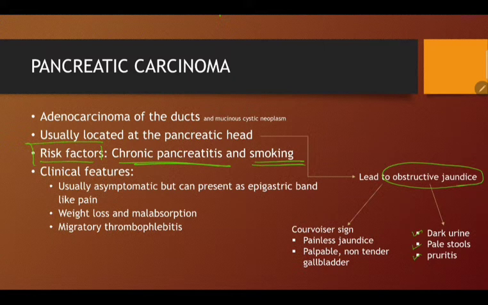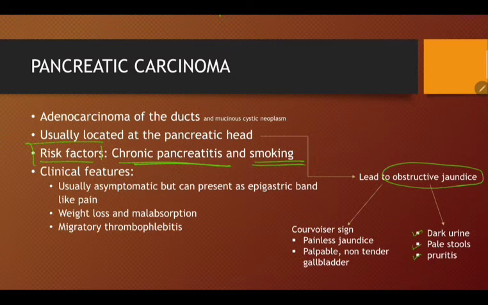Dark urine happens when there's too much conjugated bilirubin, which has moved into the bloodstream, gone to the kidneys, and passed out through the urine. But because there's an obstruction, there's cholestasis, and there are no bile salts to allow it to be part of the gut and help with the unconjugation. It cannot pass through the duodenum to the ileum, where it gets converted into stercobilinogen and pushed out in the stools. So now the stools are pale.